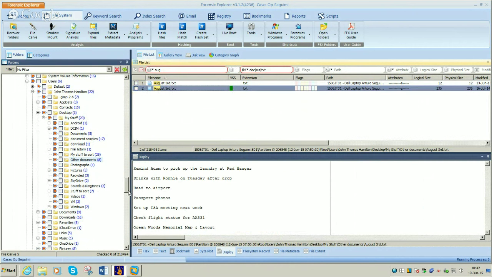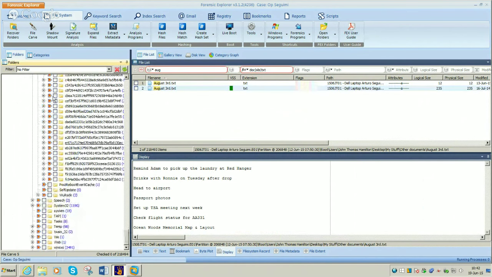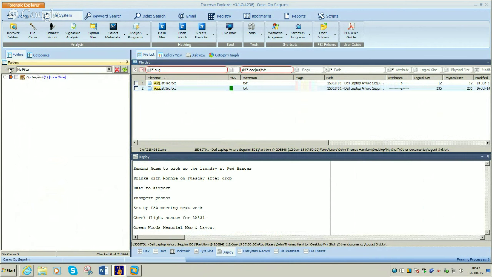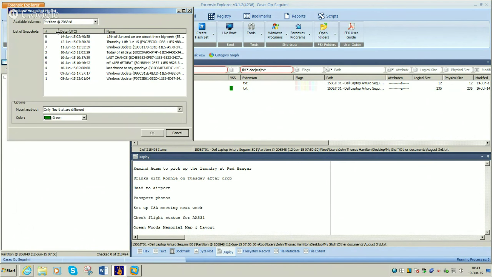Now, if I wanted to see, as I said, this is not incremental. This shadow copy that we're looking at the moment is from one snapshot that exists inside here. I'm going to contract all and just expand to show you. That is just this version here, 12th of June. And as you saw, when we went into the shadow mount software, it actually showed us that there were many, many more versions, some created by a user, others created by the system.